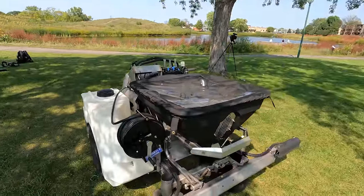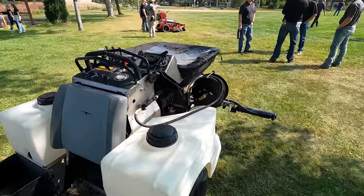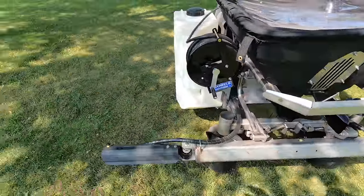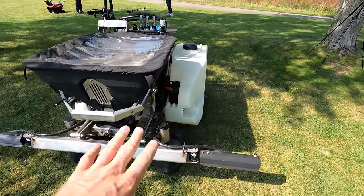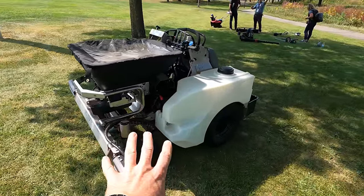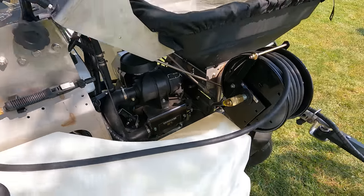This is an awesome spreader — you've got a spray rig and a spreader all in one right here from Toro. I don't think this has quite made it out to the public yet. It's a prototype, but pretty similar to what's probably going to be out there. All stainless steel construction, beautiful welds. This hopper holds about 250 pounds of material — salt, fertilizer. This is a spray rig, 10 feet wide. You can actually put two different chemicals in it. This is designed for lawn care professionals and people dealing with snow and ice melt. It's got the Vanguard engine right here.